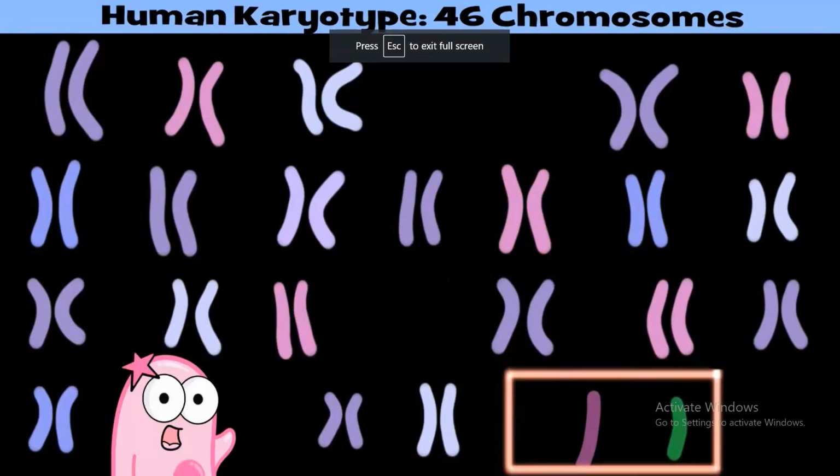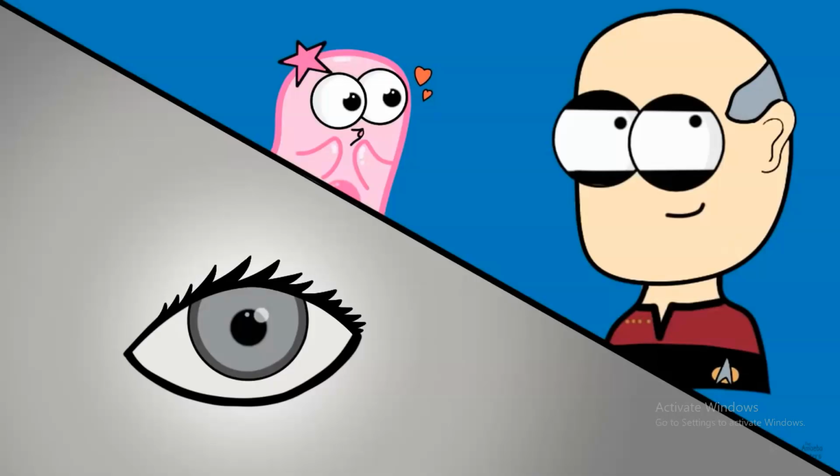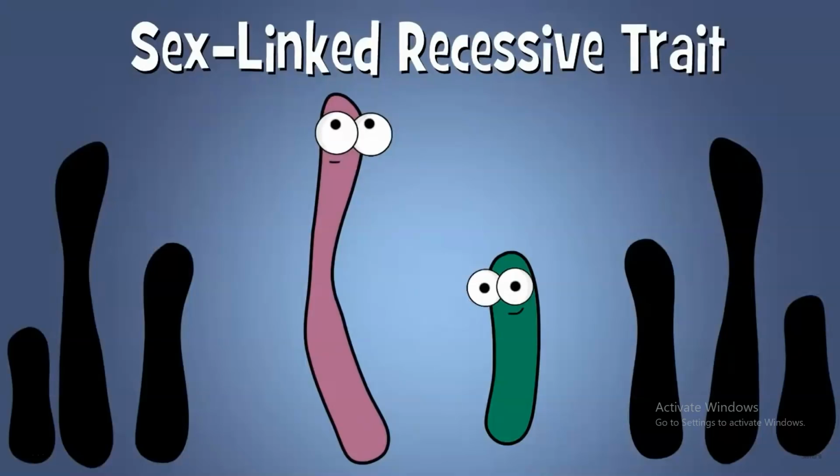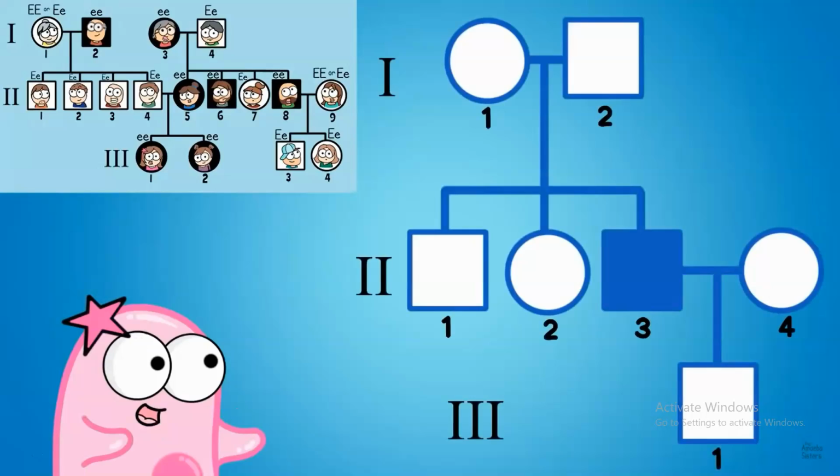Deal about how this was an autosomal pedigree. Well, what if you're dealing with a sex-linked trait and therefore a sex-linked pedigree? There are a lot of sex-linked recessive traits. Color blindness and some male patterns of baldness can be sex-linked. Let's pretend now that we're told this is a sex-linked recessive trait. I'm going to keep the old labeled pedigree here that showed an autosomal recessive trait just for comparison, but now here's a brand new sex-linked pedigree.